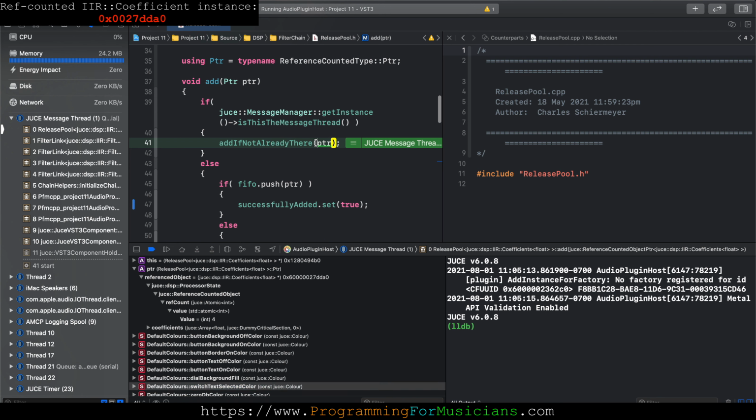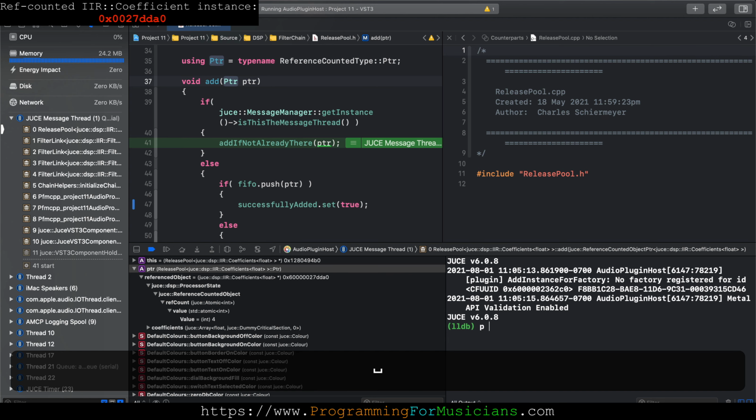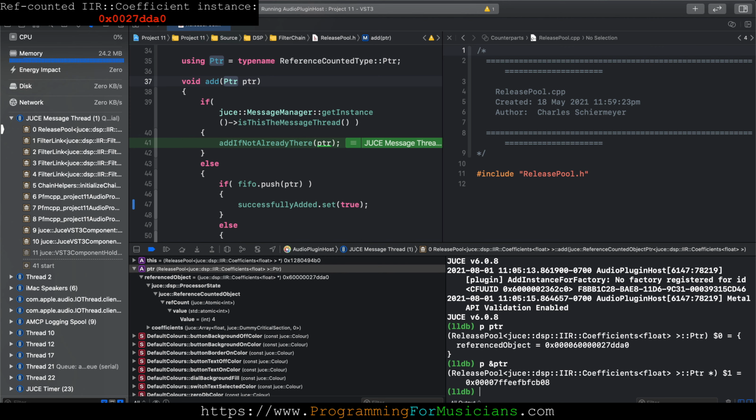And now the value that is going to be passed to this function is a copy of this one. We can verify that by looking at this address. Is this showing us the address? It's not. But we can print that out here if we do, what is it? PTR? Address of PTR. That's what we want. All right, here it is. The address of this function variable right here, PTR, is this thing right here.